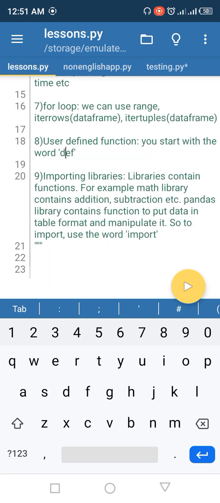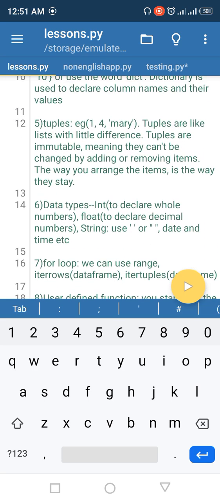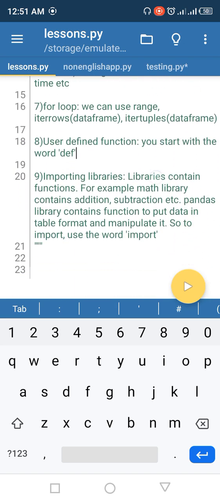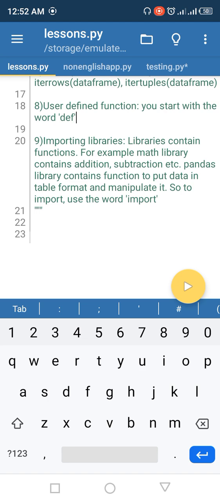So when you're dealing with large projects, you really need to put them in functions rather than just writing all of them on one page like this. It's going to be so long, and to edit it is going to be very stressful because you have to start scrolling. You will be so confused.